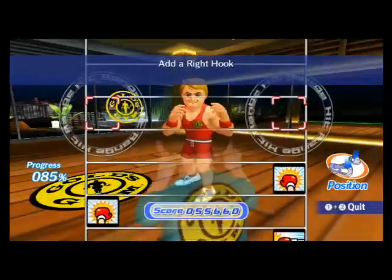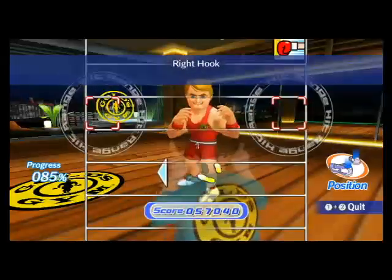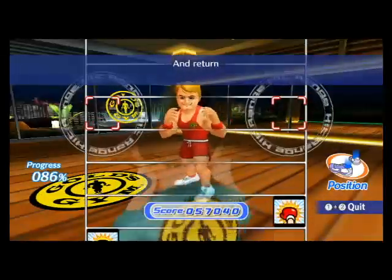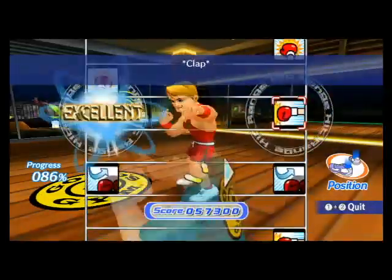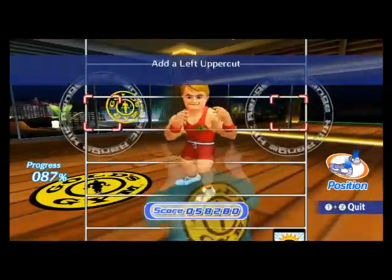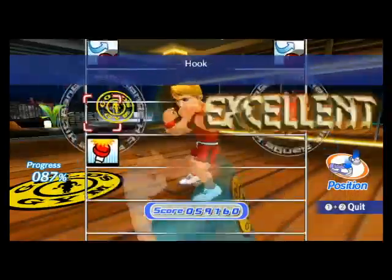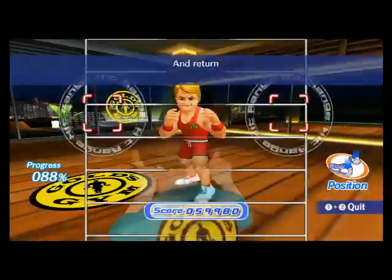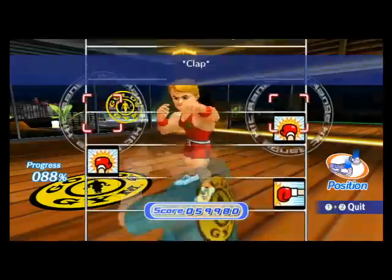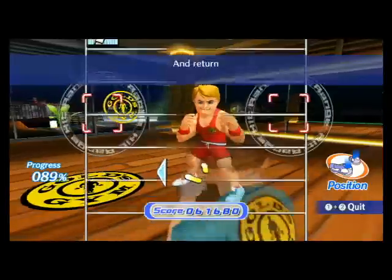Add a right hook. 1-2. Right hook. Weave. Right hook. And return. Ready? Weave. Right hook. And return. Now add left uppercut. 1-2. Right hook. Weave. Hooks. Left up. And return. Ready? Weave. Hooks. Left up. And return.